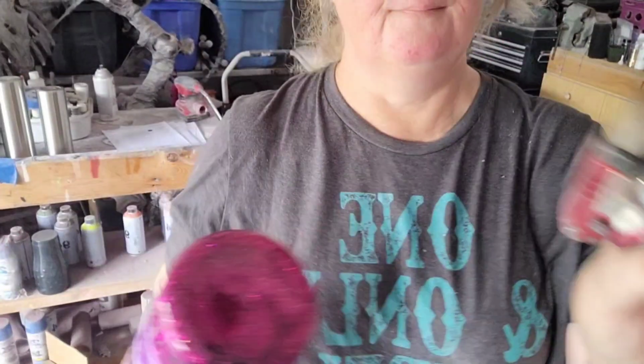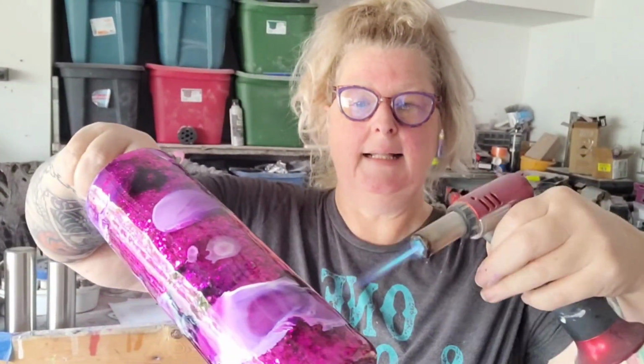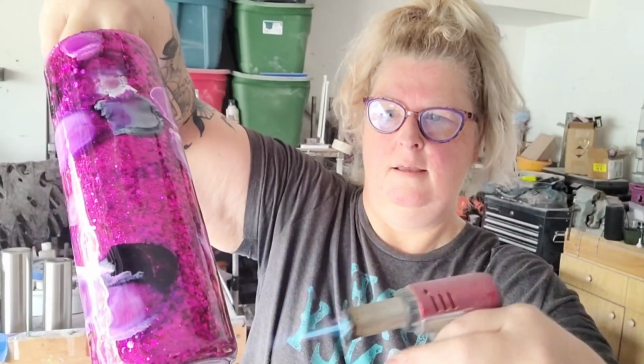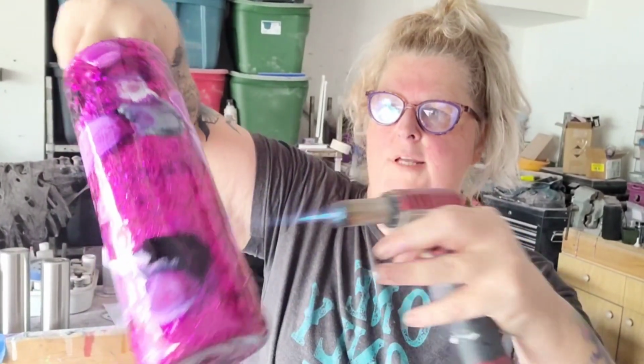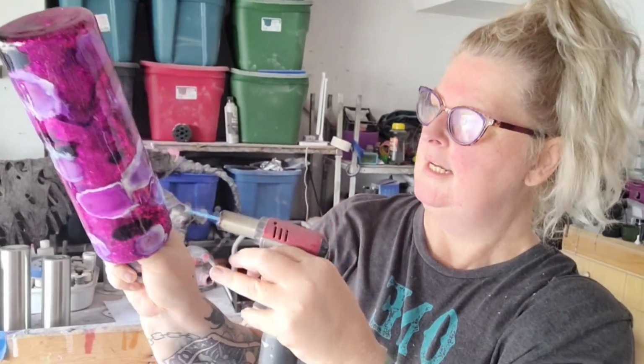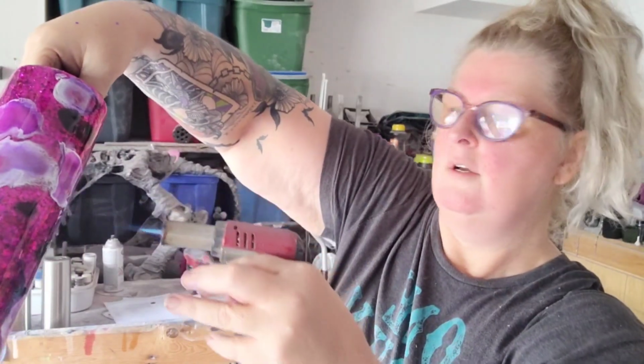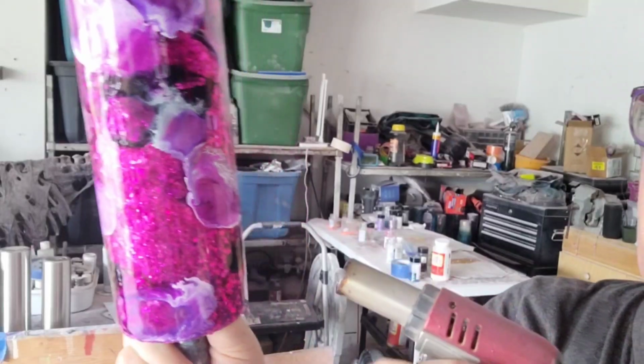This is our cup. This is our torch. I'm going to try to do this. I wonder how to do this. All right, you know what? We'll just come up here. Okay. So what I'm going to do is lightly hit this with the torch, okay? Nothing crazy. Just a couple little bursts to get the ink moving, okay? Maybe I should do it this way. This will work better, okay.